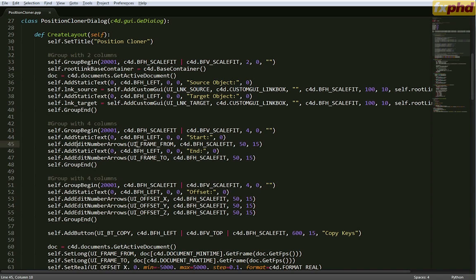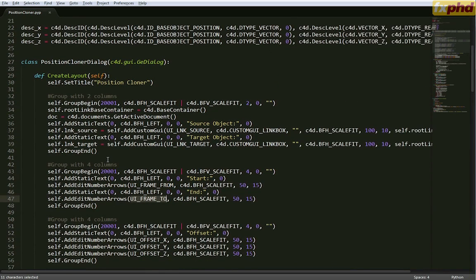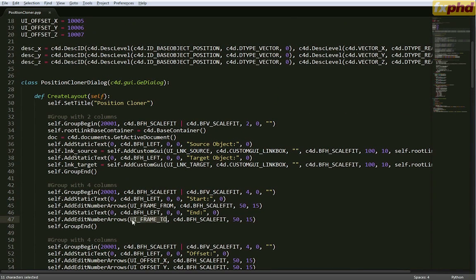And you may have noticed that while I left this ID at 0, because we're not going to access it, I passed in a variable name here instead of a number for the ID of these number fields, because obviously these numeric fields I want to access later on. And what I'm always doing, and I think that's the best way to do it, I mean, technically you could just put in a number here, just like I did with the group.